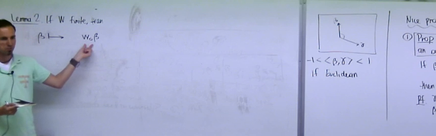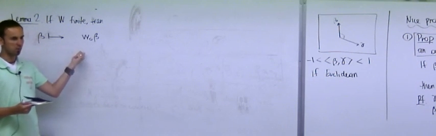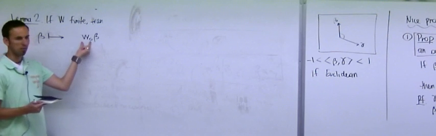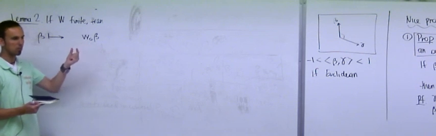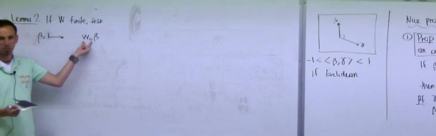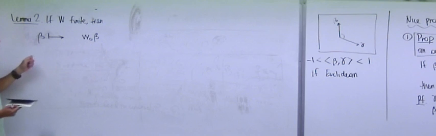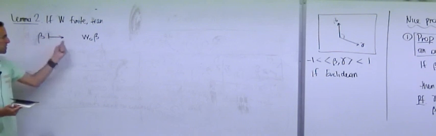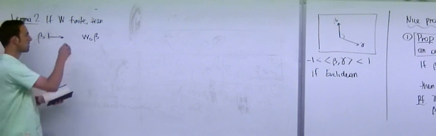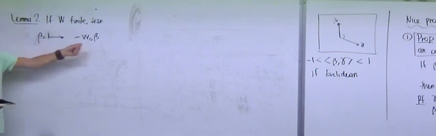Well, remember that the number of positive roots that become negative by a group element is exactly the length of the element. And this element is the longest possible. The length is exactly the number of roots, which means that this element makes every positive root negative. Okay? So this map takes positive roots and sends them to negative roots. But I like positive roots better, so let me just put a minus in front of this, and now it's positive. Okay? So this is a map from positive roots to positive roots.